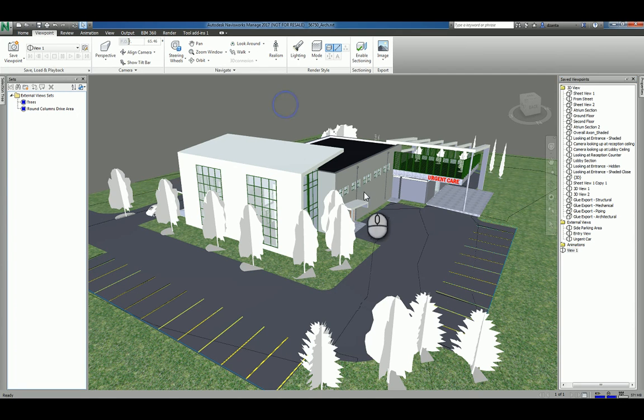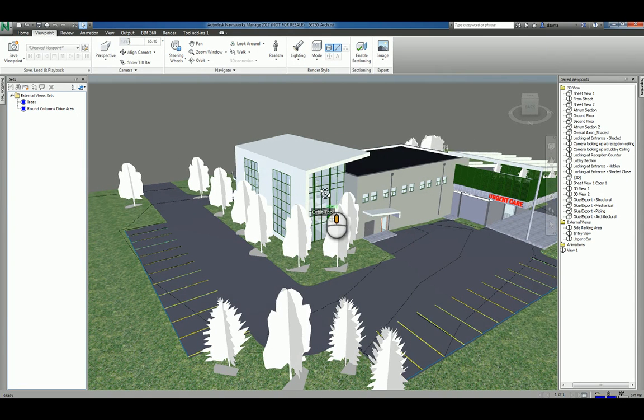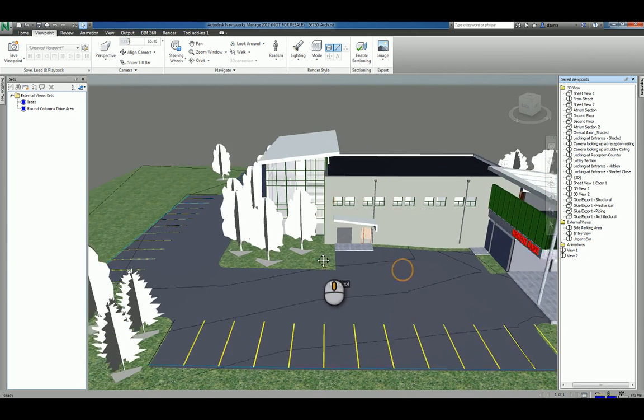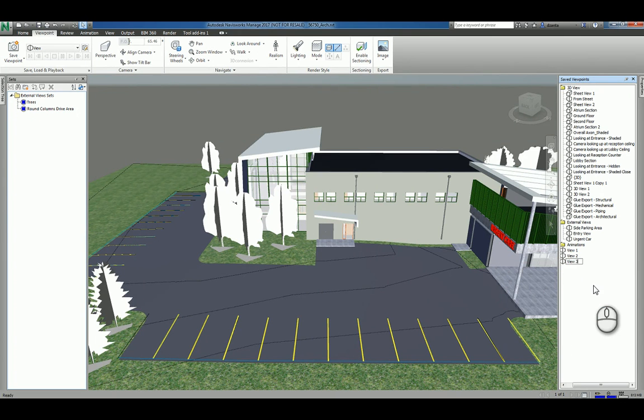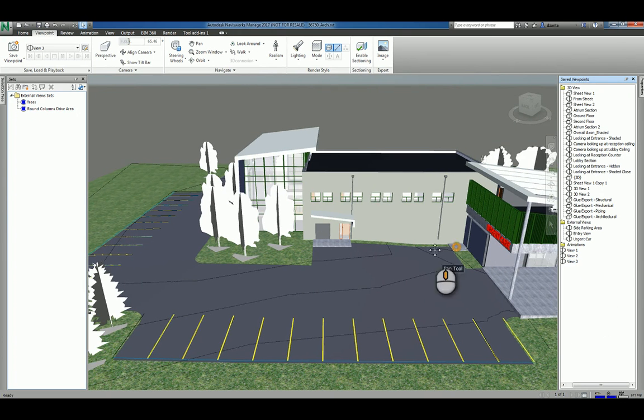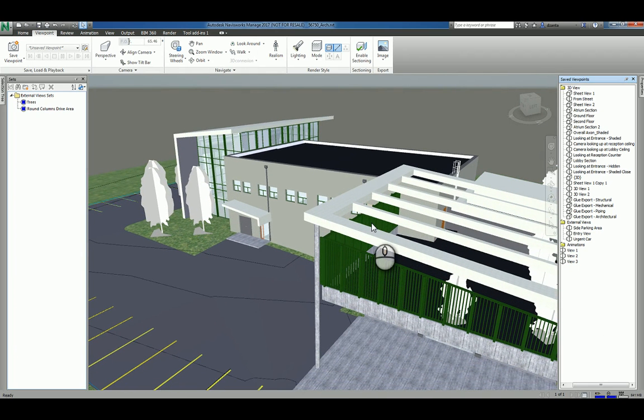Done. I go back over here to the environment, move my mouse a little bit, right click, save the view again, call it View 2. Rotate a little bit, save it again, View 3. Now, obviously I'm doing this in small stages, but you can actually do a lot more than that. It will extrapolate the snapshots, if you will, and help you create the animation. So let's do this and call it View 4.